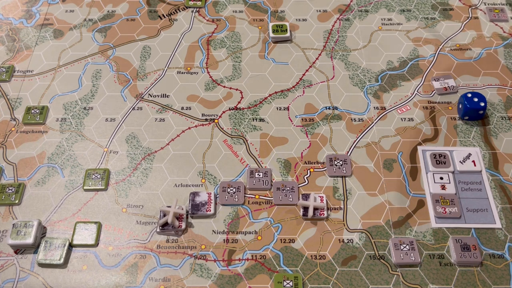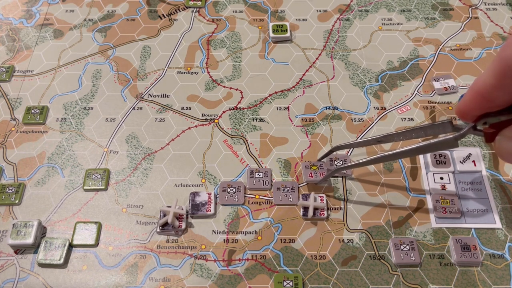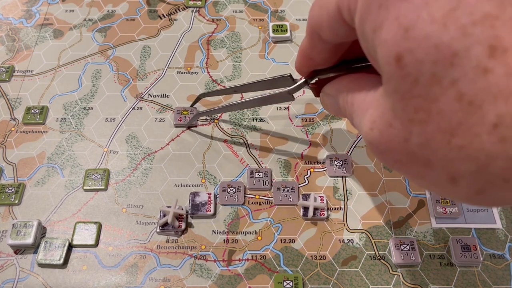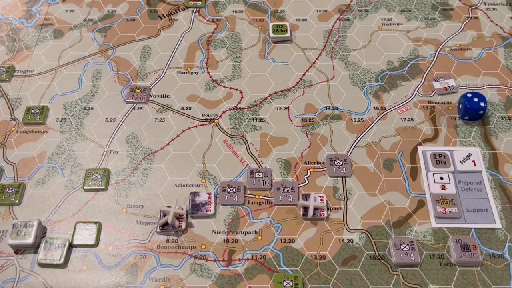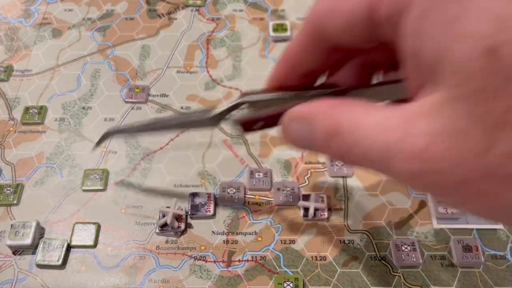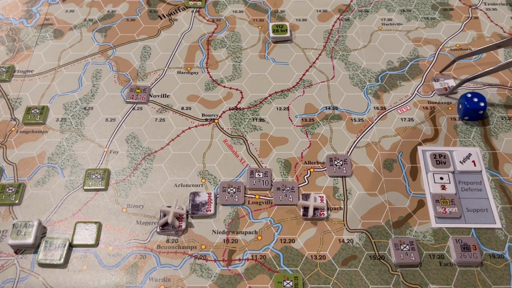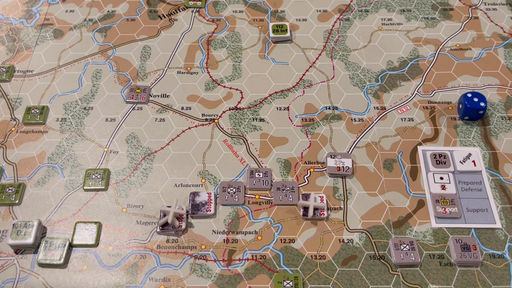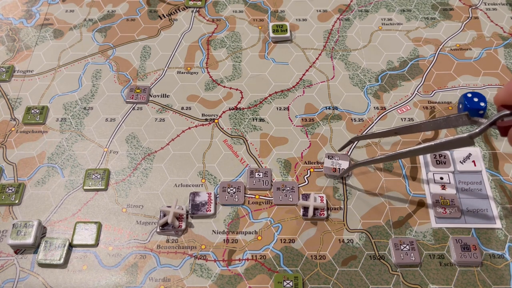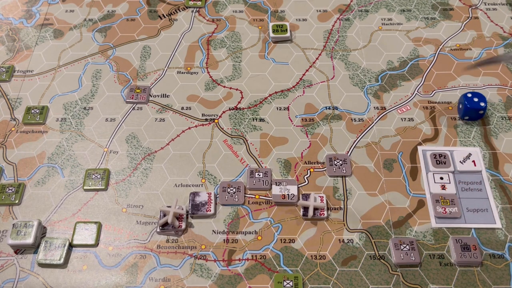And then we'll flip over to the Panzer Battalion. And that'll cut the road here between Hufeliz and Bastogne. And then finally we'll move up the headquarters. Maybe we'll push them a little further forward here. Now, what do we do with the trains?